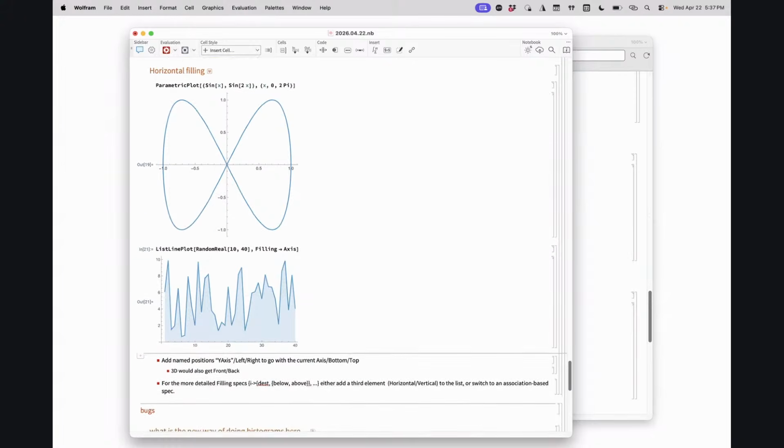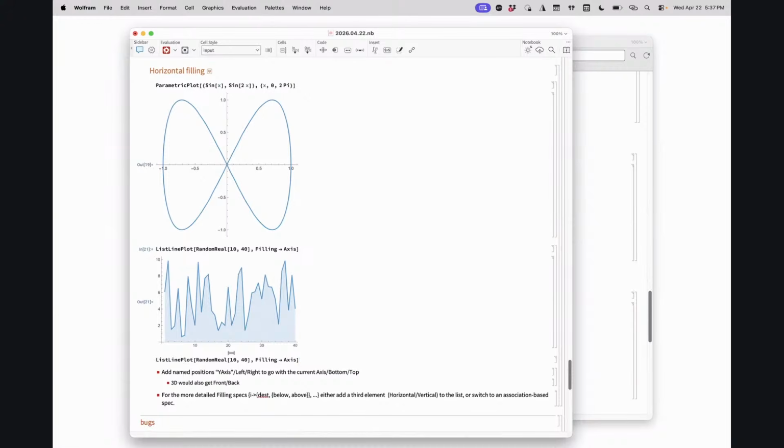Okay, so now what would it mean to say filling arrow left? Filling arrow left would presumably be most useful in a case where you can reasonably think of your curve as something that is mostly x is a function of y instead of y is a function of x.